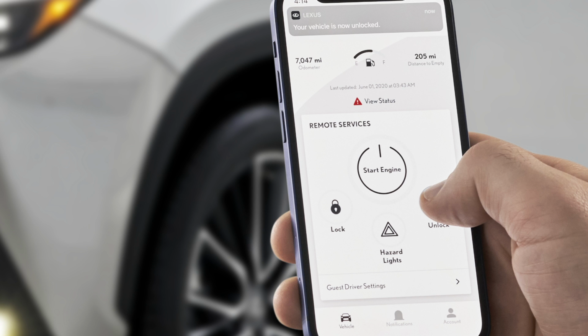Now, how can that benefit you? Imagine you have a family member who needs to get into a vehicle, that kind of a thing. Well, you can pass your information on to 7 different people. You can share it with up to 7 different people so they can all have your information. It's not like you're going to pass it to somebody you meet at the gas station or something like that, but you can pass it to family members and friends so that your spouse can drive the car without needing the key because, well, it's at work or something like that. But I'm sure there are a lot of different situations where you need to lock and unlock your car, start it and stop it, and you're not the main driver who has that key. So a lot of benefit there.